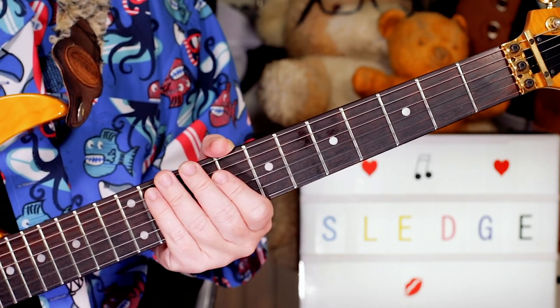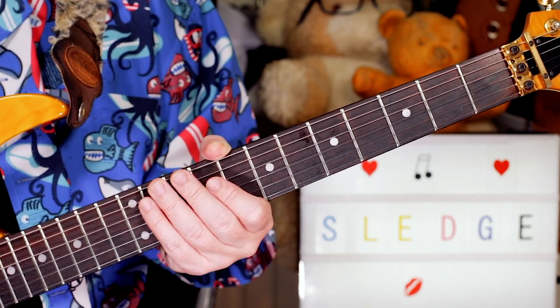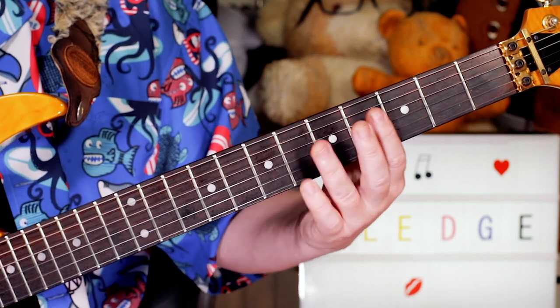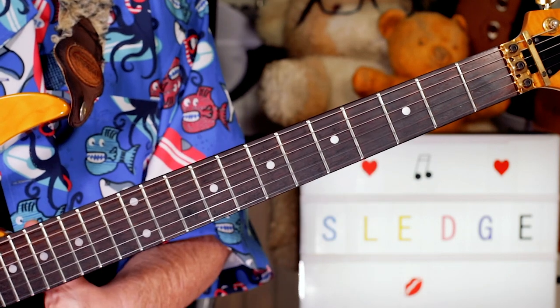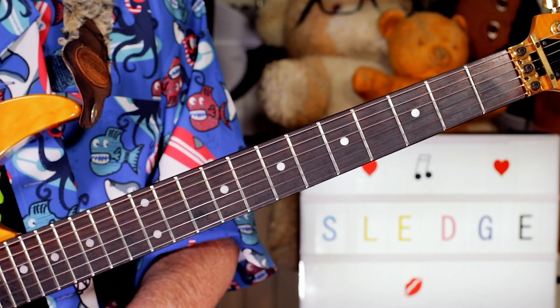Okay, so that's just on the intro. Now I think the guitar on the record is tuned down a semitone, so it's actually played in E. I'll tell you why in a moment, but so you don't have to retune your guitar, I've kept this to E flat. So I'm just playing 6 on the A string there for the intro.